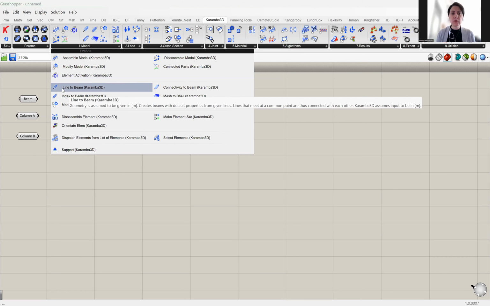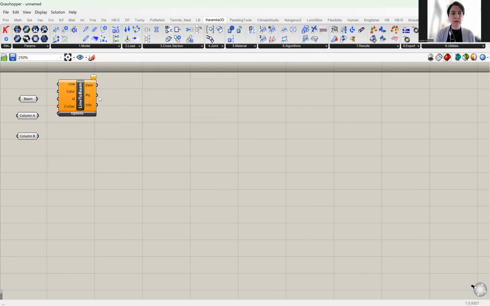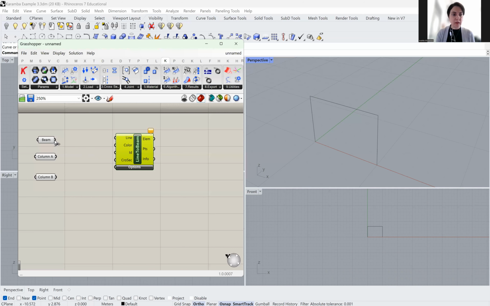So first of all, I need to define for Karamba that the line or the curve that I assigned to my model is a beam. So I click on line to beam, and there you'll see that I get a function.